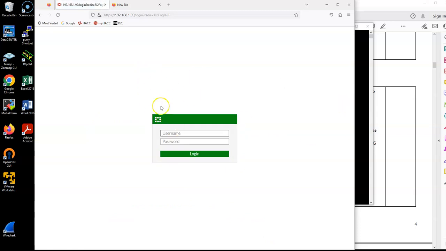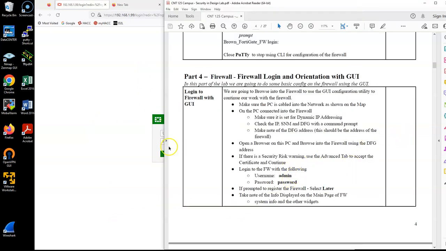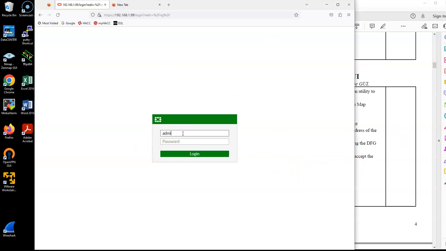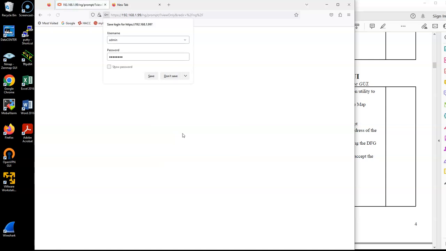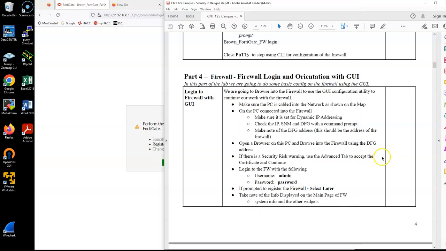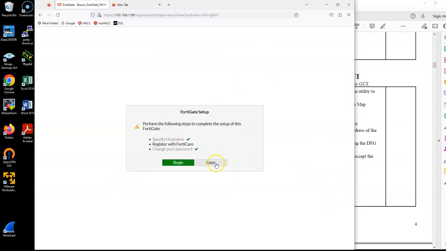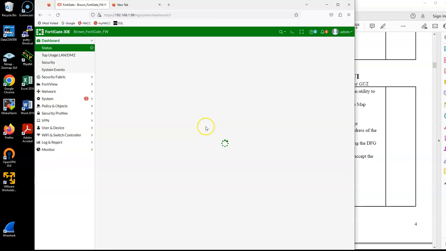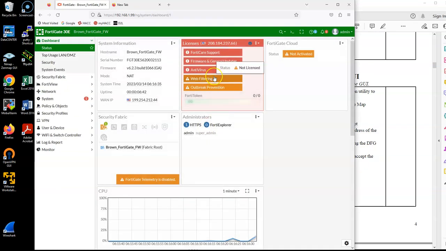And now we're at the FortiGate login. We're going to use admin and password. Admin was the default username, and password is the password we just set. And we're not going to save that, and we're going to begin. Okay? Actually, over here, I think I tell you to later. We're not going to register. We'll do that later. Now I'm into the firewall via the GUI interface. When I come back in the next podcast, we'll continue on with some of the configuration steps in here.